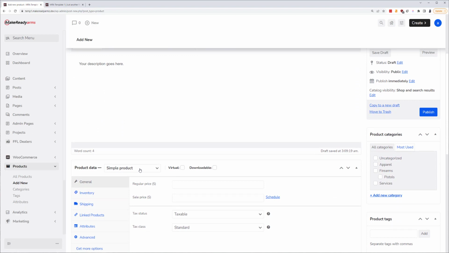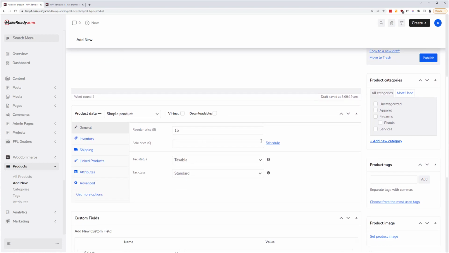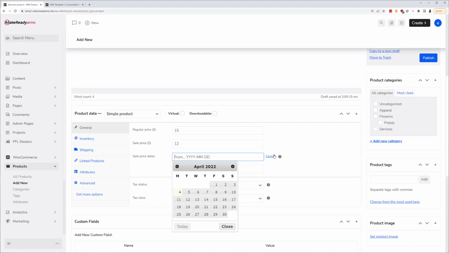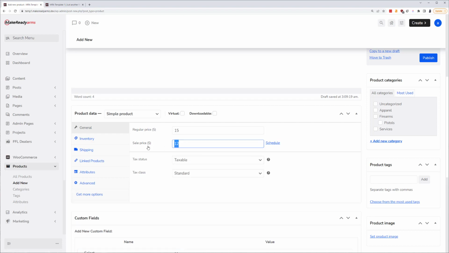Now, one thing every product needs to display is a price. That is, other than a title, the only other thing you really need for it to show up on your website is a price. So we're going to go and say $15. I'm not going to set a sale price. It's something we can do. Let's say we wanted to go and have this on sale for $12 and schedule it. That's something we can do, but no real reason to. Or you could just have the sale price live and have it crossed out there on the front end.